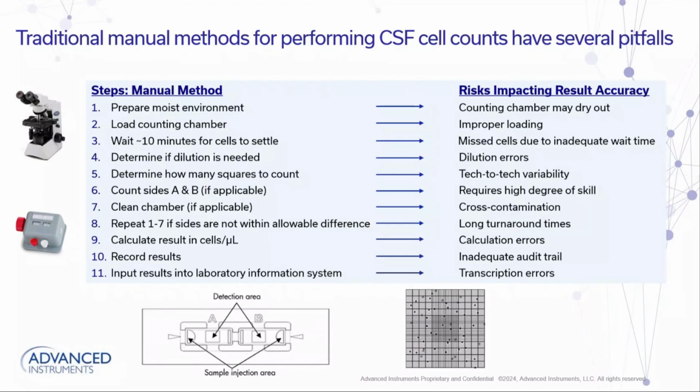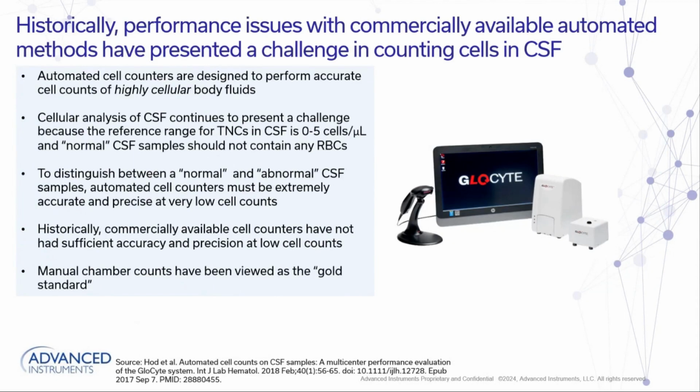And then let's say you did have to perform a dilution. Okay, so now we have to do a quick calculation, determine what our results are in cells per microliter, and then manually enter it into our LIS, depending on what our count was. A lot of folks can do this relatively fast. Some folks really like to take their time. But at the end of the day, all of these different steps could introduce potential for both random and non-random error that could lead to result variation and have an impact on patient care, potentially. All right, can we move on to the next slide?